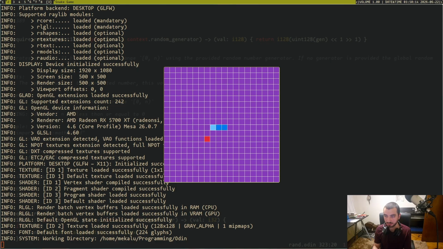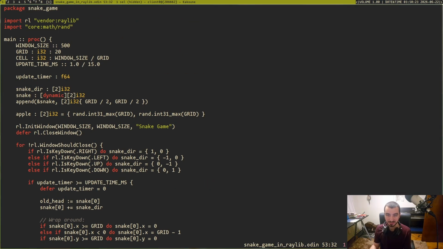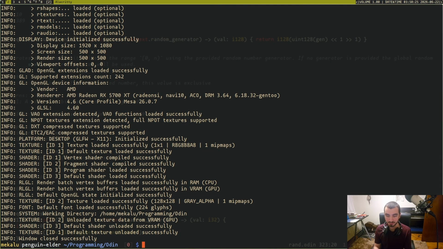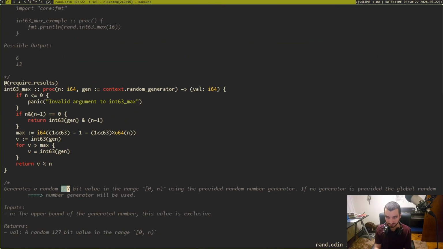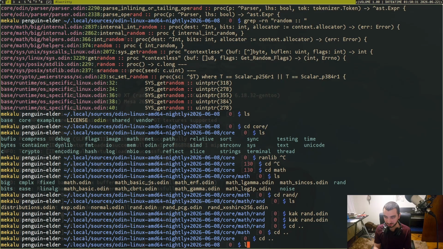Let's see. And yeah, it doesn't move direction as soon as we reset. That's nice. Now let's add a score. I don't remember how to work with fonts in Raylib though, so let's take a look at that.